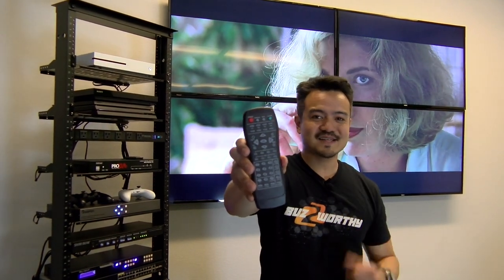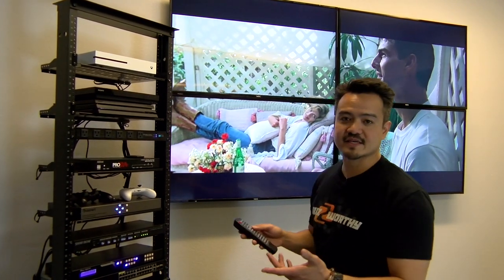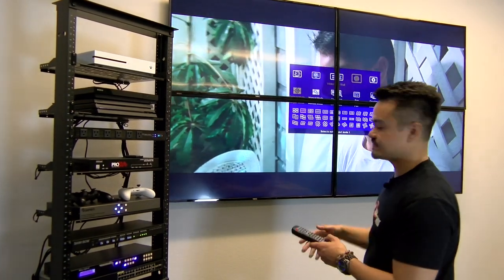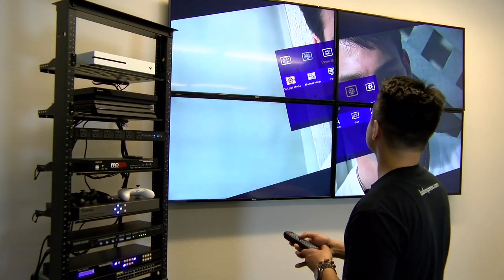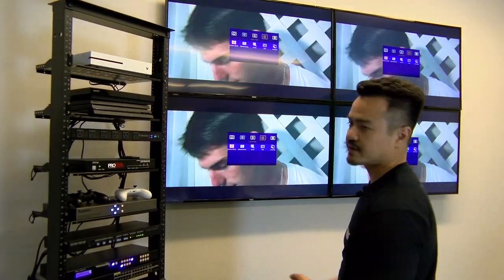There really aren't any front panel buttons — probably because they put all the buttons on the remote. It looks very intuitive; a lot of the functions seem to be on the remote itself, so it's very easy to use. Let's start playing with the presets of the video wall layouts. Going into output mode, there is an array of presets you can play with. If you want to rotate them all vertically, you can do that. You can have the picture angled if your monitors are oriented to a certain degree, or have each picture equally displayed on all four displays.